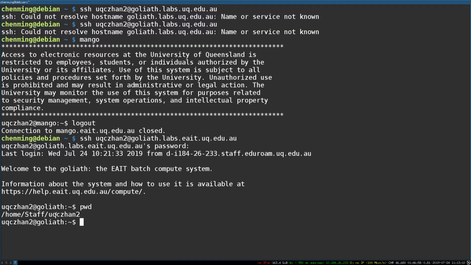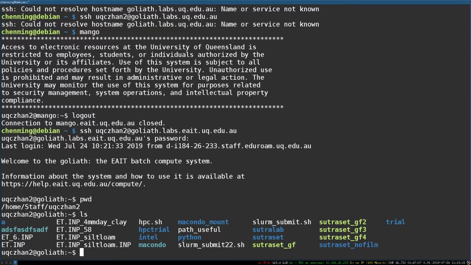So currently I'm in home staff uq cz, and then you use ls to check the existing directories and files. The ones shown in blue are directories that you can cd into. The white ones here are all files. And this blue one here is actually an executable, so it's a file that you can use ./ to execute.